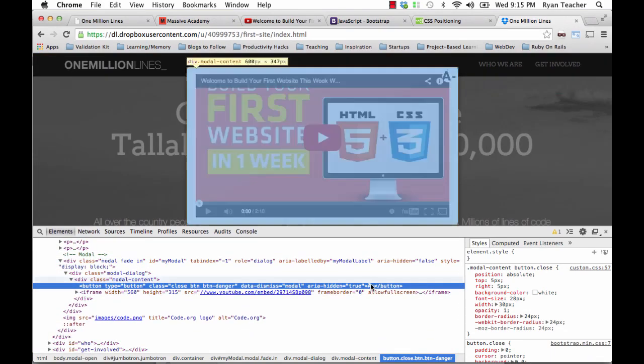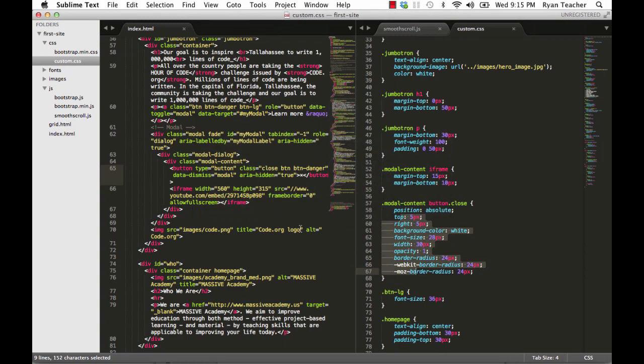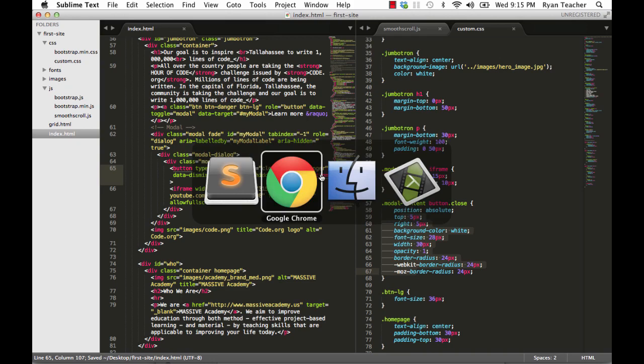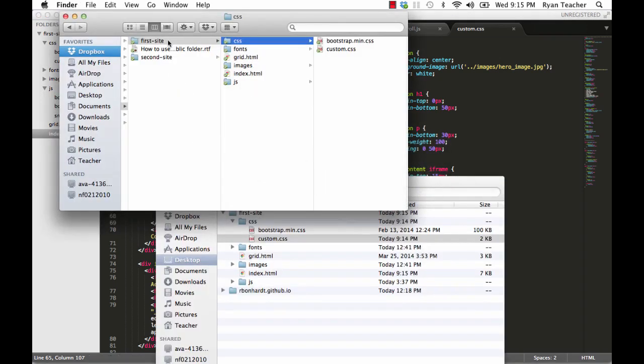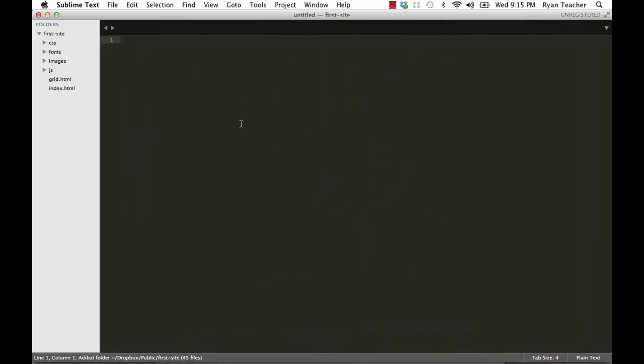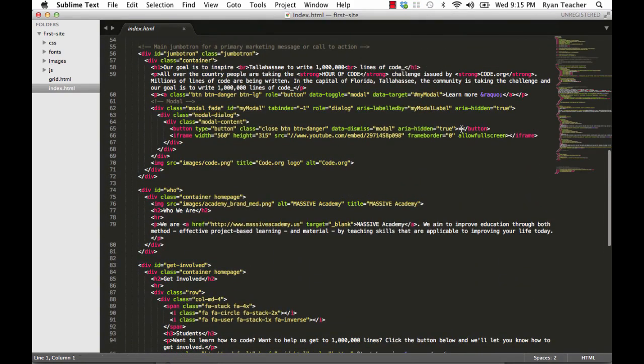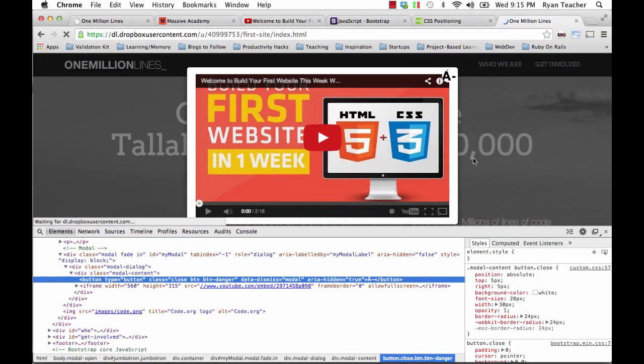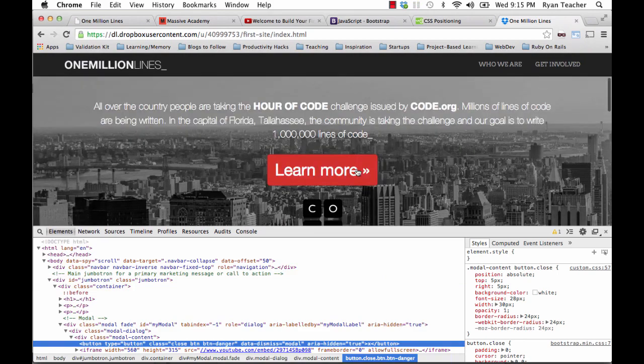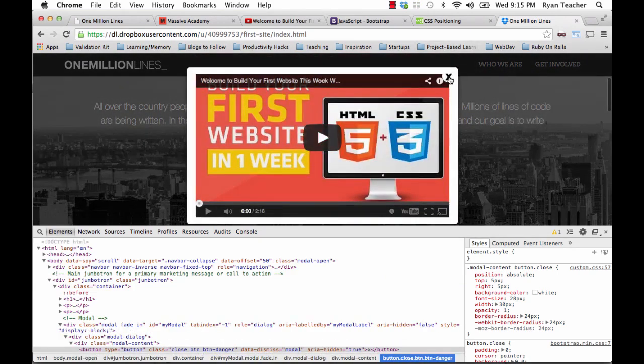Yeah, something got changed over here. Or actually, I'll show you how we can just make a quick change. So I'm just going to drag this. We're editing on this first site folder currently that's on my desktop, but I'm just going to edit that Dropbox folder to make sure this gets done correctly. Sorry if this is a little confusing. But what we're going to do here, beautiful. Nice.